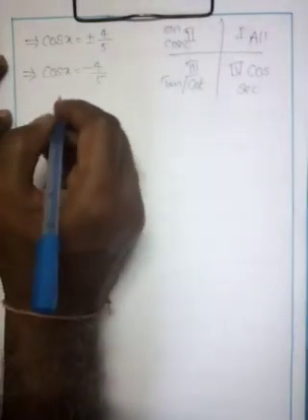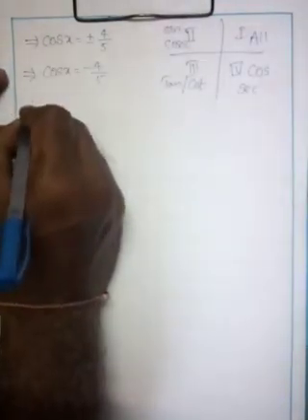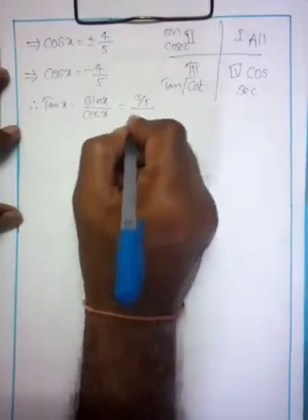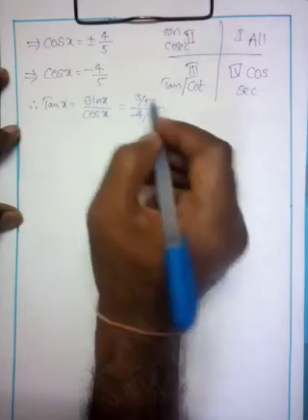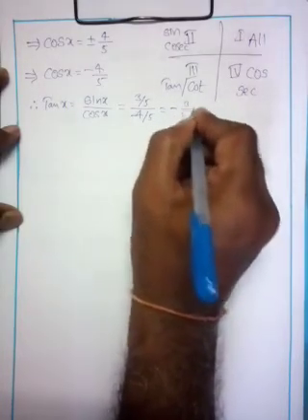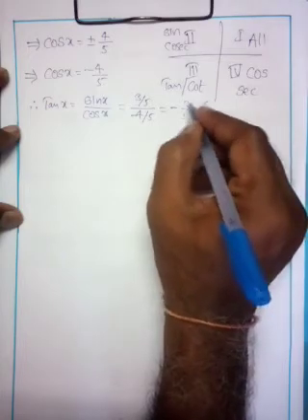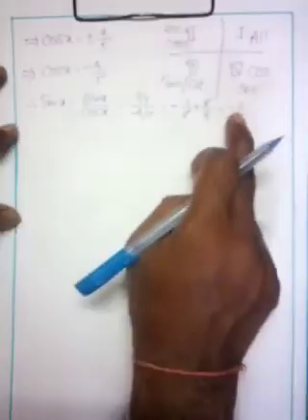So we got sin x, already given in the question itself, that is 3 by 5. Cos x, minus 4 by 5, we got. Therefore tan x is equal to sin x by cos x. Do you remember this formula, my children? Tan x is equal to sin x by cos x. What is the sin x value? 3 by 5. And what is the cos x value? Minus 4 by 5. I am just substituting the sin x value and cos x value in this formula. Understood this point, my children? This implies finally we get minus 3 by 5 into, when we have a fraction in the denominator, its reciprocal 5 by 4. Understood this part, my children? Here 5 gets cancelled. Finally we get minus 3 by 4. So the tan x value is minus 3 by 4.